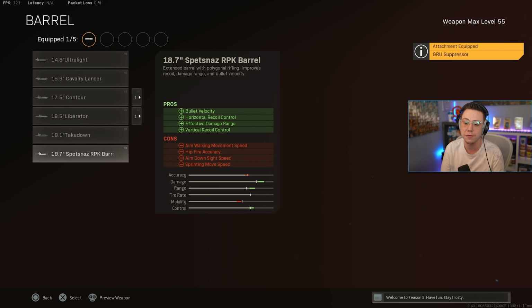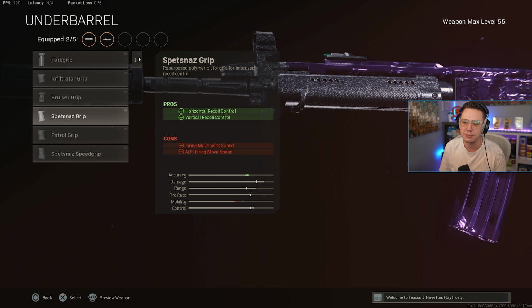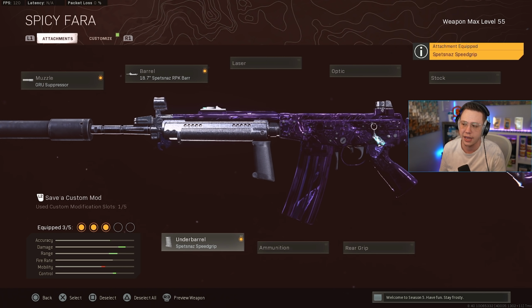Grew suppressor, we're going for the RPK barrel in this case. When it comes to the grip, I really like the speed grip here because it's going to help out with some of that more unpredictable horizontal recoil, whereas the Spetsnaz is focusing on horizontal and vertical. Speed grip is more so just horizontal, and vertical recoil is already super easy to counter as is.